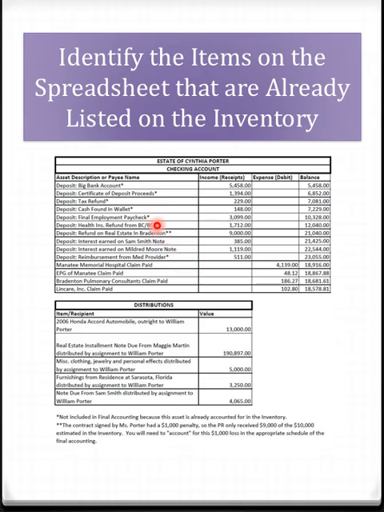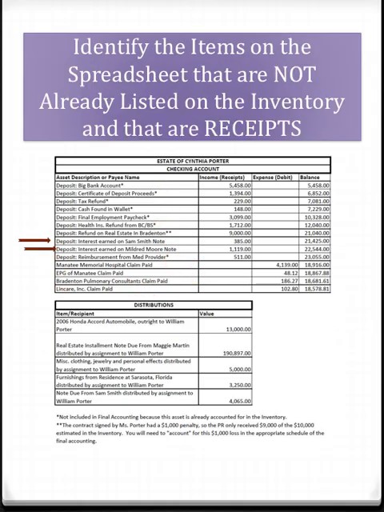So now we need to look at this and ask ourselves, what items in this list at the top, in this list of the checking account, constitute items that were received, receipts. What items were received by the personal representative since the inventory? So I'll give you a minute to think about that before I proceed to the answer.